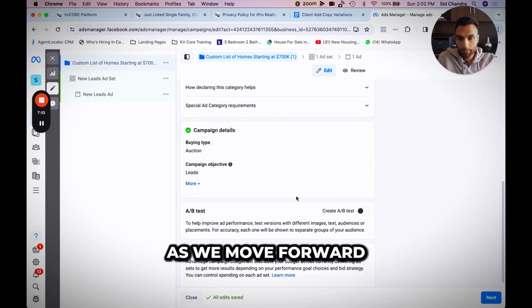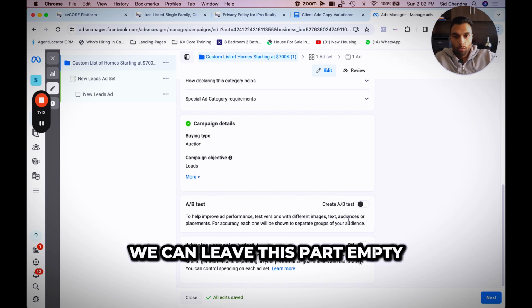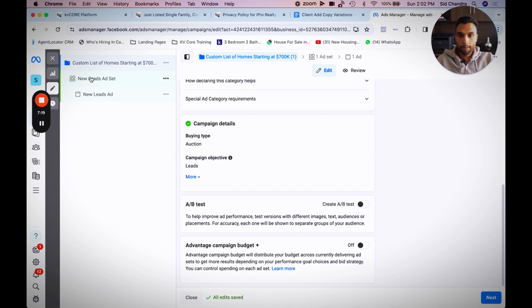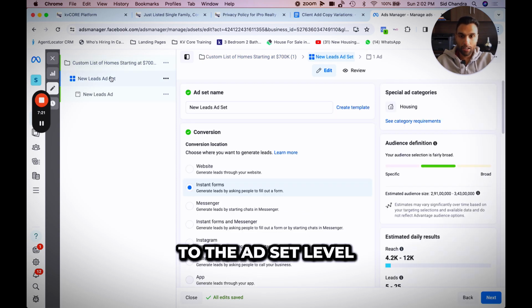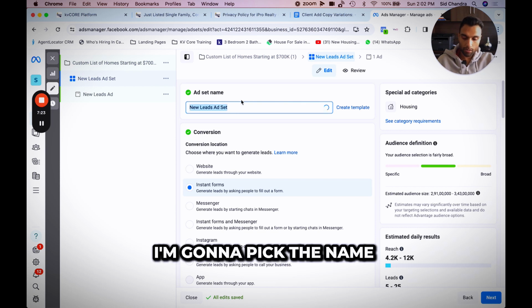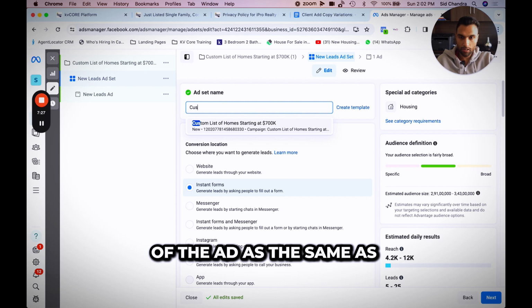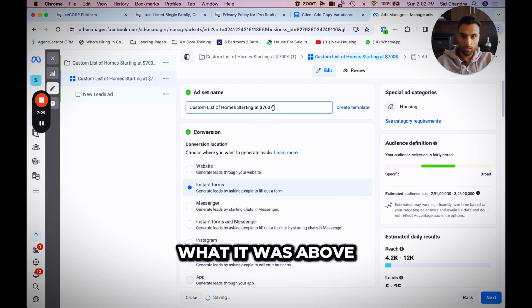As we move forward, we can leave this part empty because this isn't quite relevant to our case. As we move on to the ad set level, I'm going to pick the name of the ad as the same as what it was above in the campaign level.